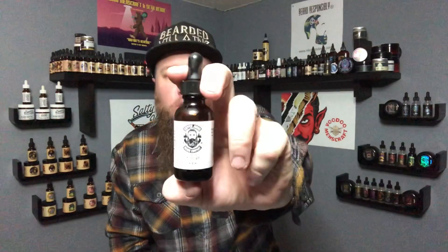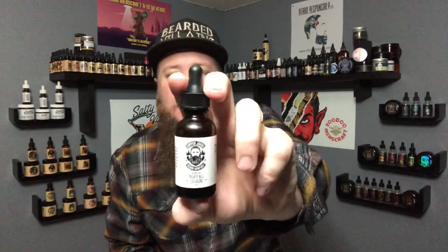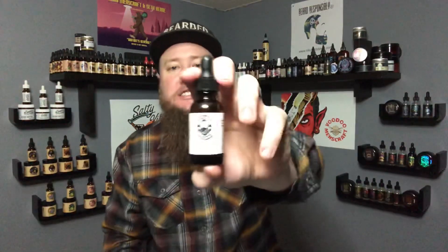Price-wise, the oils are going to run you $20. And Tyson — if you watch this — please make the Nightfall scent in a butter. Absolutely love that oil. If you want the combo it's $35, which is a steal — adding the butter on for an extra $15. These are just absolutely fantastic products. He's also got new scents coming out and he carries Chicago Combs — the number six and the number eight with the Copper Johns logo on them, which are probably some of my favorite beard combs right now. He is also offering free shipping on orders over $45. I'll tag his Instagram and link his shop down below for you guys to check out.